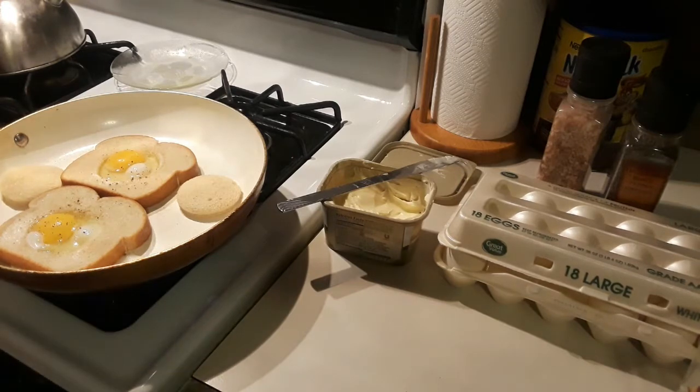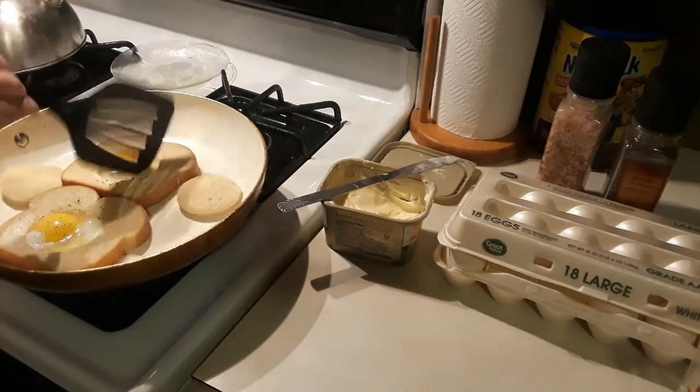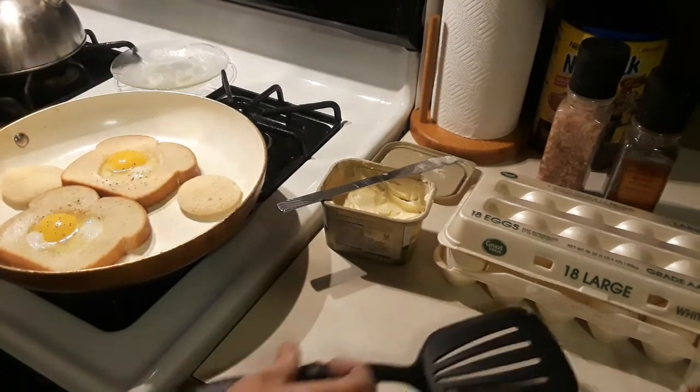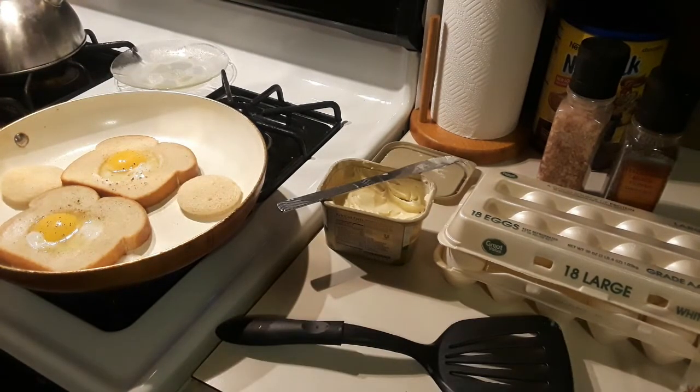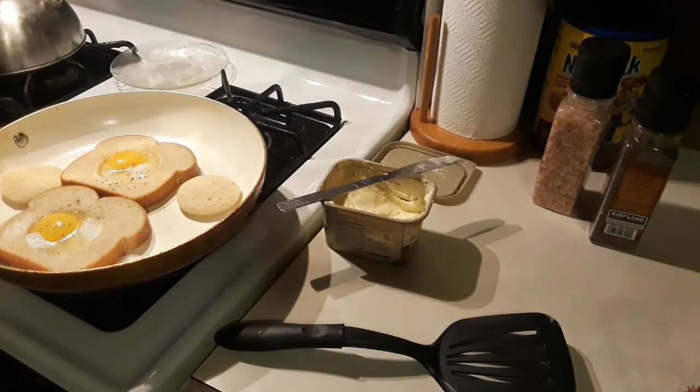I'm going to bump it up a little bit higher than low, because it doesn't seem to be cooking that fast. You want it to cook about halfway before you flip it. Let me put these away. Once again, son, you're always in the wrong spot.